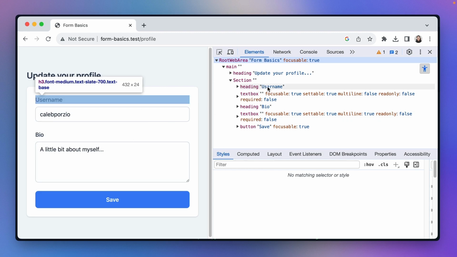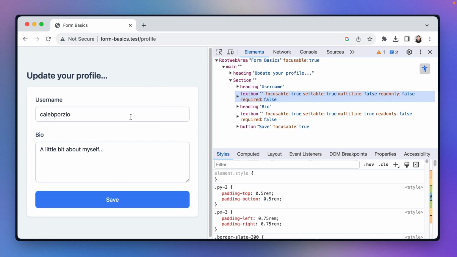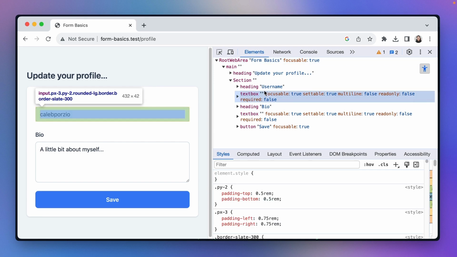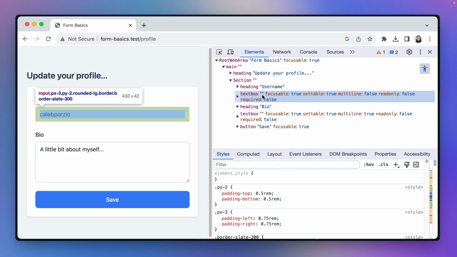So take a look. We got this form. We got heading, username, and then we have text box. But notice that there's nothing inside text box. There's no label. So a screen reader wouldn't actually know what this text box is for at all. And a user using it would have to read everything in order to just guess that this is a username because username appeared above it. But again, the screen reader doesn't know what the actual label is.